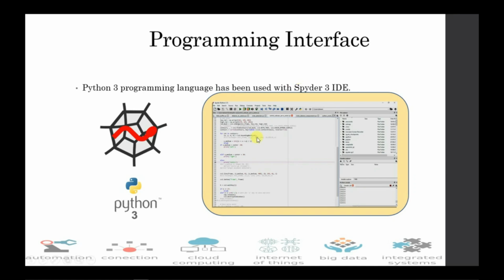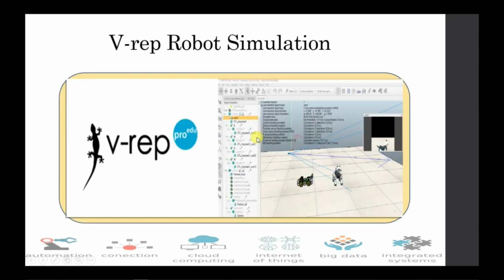This is my VREP robot simulation screenshot. As you can see, I have transported my robotic buggy to the virtual arena, and there is a virtual robotic cat on top of it in the arena, and the robot buggy can see with the onboard camera. The cat is visualized on the screen here.